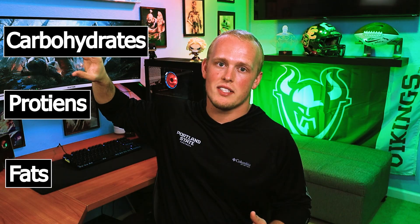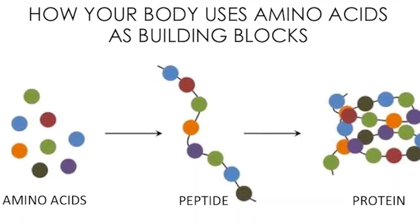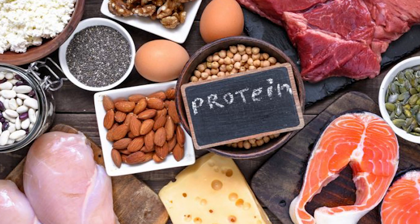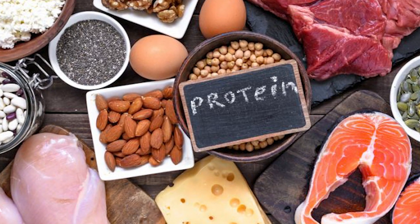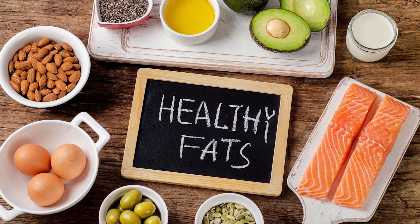To start it off, we have our three macronutrients: carbohydrates, proteins, and fats. Carbohydrates are mainly the grains, white rice, and different types of wheats that you see in stores. They are good for energy and for actually helping us put on weight, making them a big player throughout this video. Proteins help us after the workout and help us build muscle. They're made up of amino acids and amino chains that comprise different types of proteins affecting our body in different ways. And despite popular belief, fats are actually good for you. You need healthy fats in your diet to supplement your body with the nutrients it needs for things like rest and recovery.